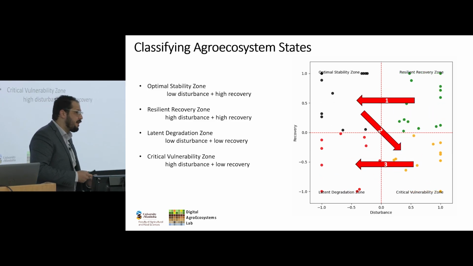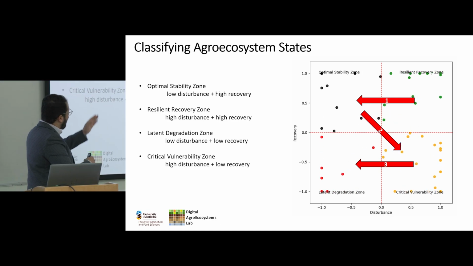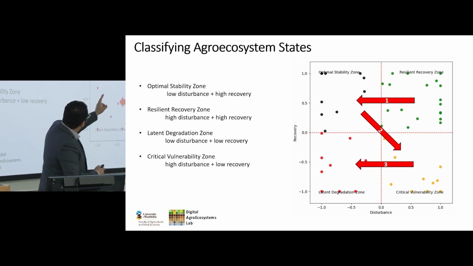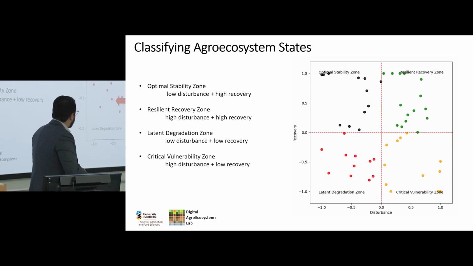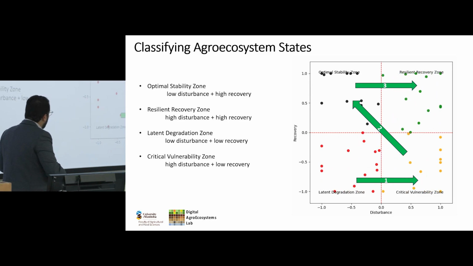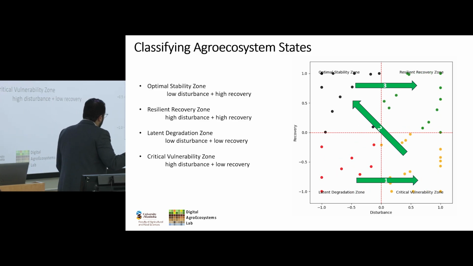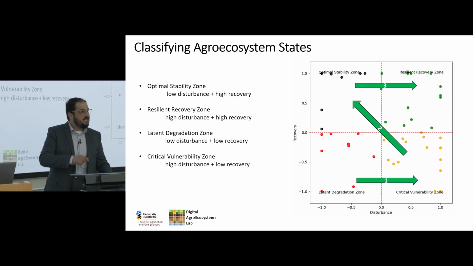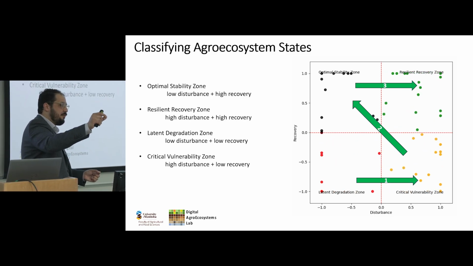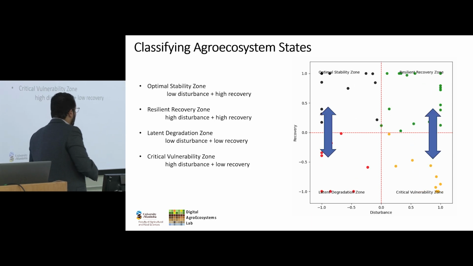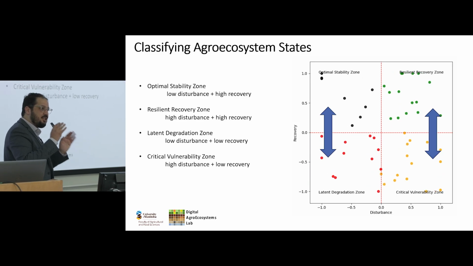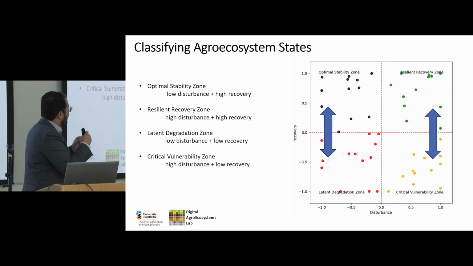What we notice from this dynamics is a special pattern. You see that there are vertical and horizontal movements, but at the end, they move in this kind of zone from resilient recovery to latent degradation. There is another way, which is also the enhancement of the ecosystem itself, moving slowly from place to place. But the most important thing for us is to catch the transition within the ecosystem before it lands in that stable system we discussed before in the previous slide. But also there is this kind of dangerous or sudden death, as I call it, where the system changes immediately from location to location or from one status to another.